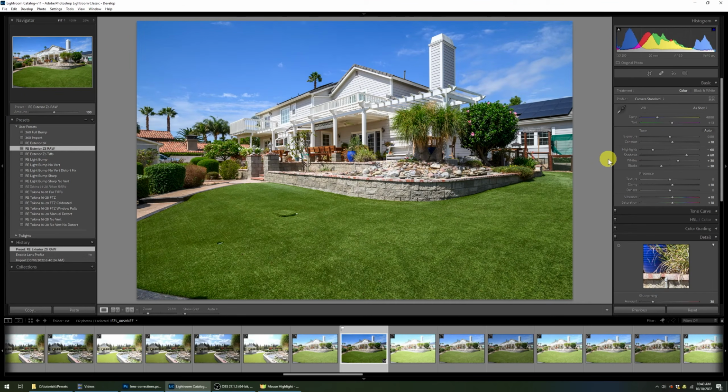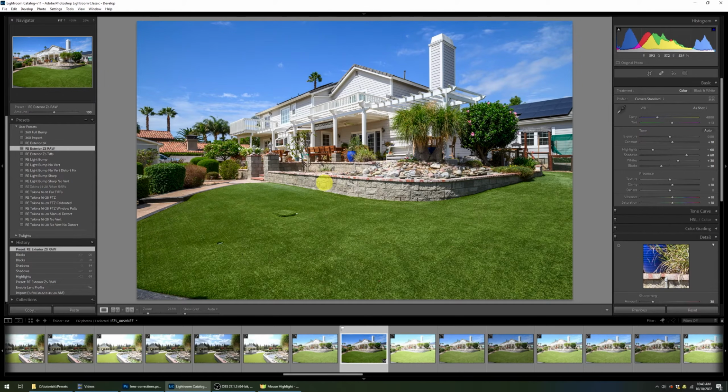Now this will work for most of the exterior shots. There's still a lot more you could do, but it gets you a good starting point. At this point, you may want to say, well, I'll just maybe up the highlights a little bit, maybe a little bit more shadows in here, add a little bit more punch with blacks, whatever it is you want to do. This is where you would tweak the settings, but this would be getting you very close if we just went back and applied that one preset.